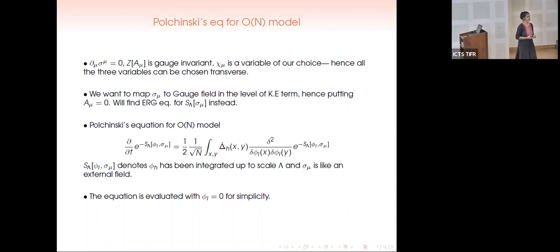I think there's a confusion because you're using the same A for the bulk and the boundary. Yeah, actually, maybe I should call it current C mu. No, that is a different thing, right? You know, bulk mu, boundary mu, and then boundary current. These are three different objects, right? So when you say three variables can be chosen to be transverse, which three variables do you have? Sigma mu, then A mu, and then chi mu. You're choosing all their divergence to be 0. Is that what you mean by saying using them all to be transverse?